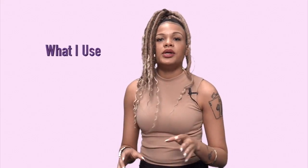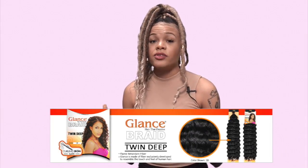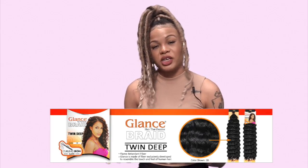What did I use? I wanted to achieve a goddess lock look. So with the curly ends, I use synthetic hair. All the hair that I use is synthetic, but of a little bit higher quality, so they don't look as fake, if you get what I'm saying. The braiding hair that I use is by Model. I believe it is in the style Twin D. And I'm sorry, you guys, but I don't have the braiding hair with me, so I'm going to try to find a picture for you.